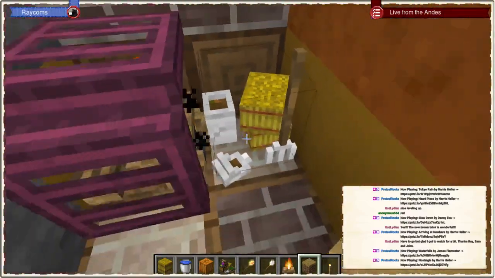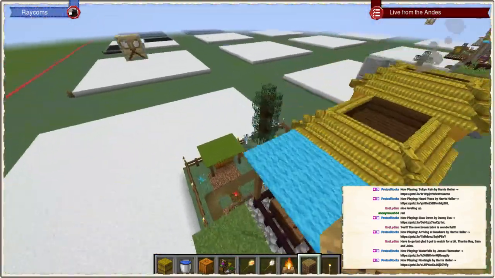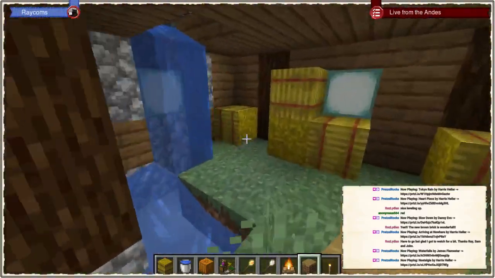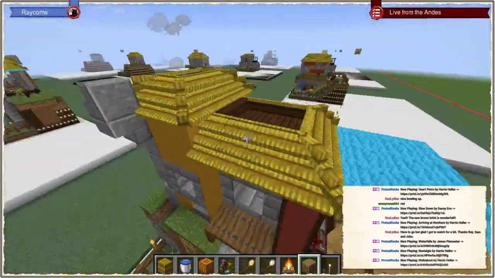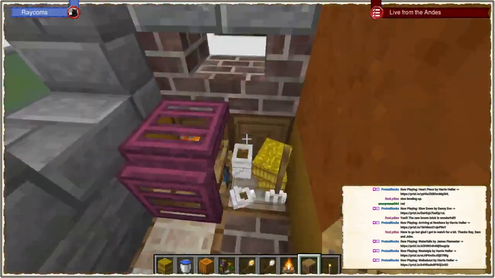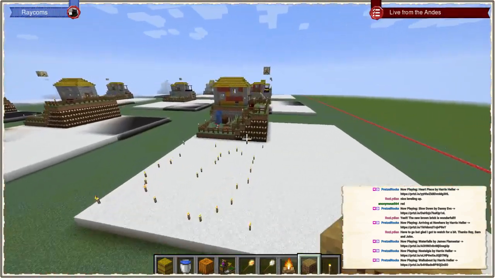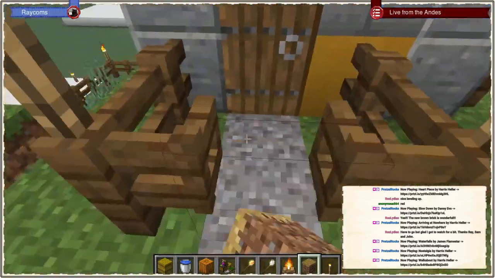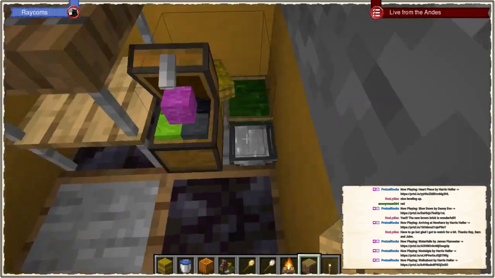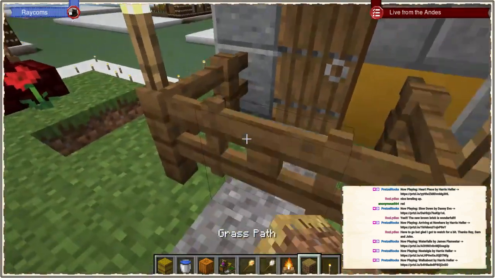Oh, fudge. There we go. Why are there carrots in the decoration for the shepherd? Are there? Didn't see it. Maybe the shepherd likes carrots. Is it the hut blocks? No, the shepherd doesn't have carrots. Oh no, it's the chicken hut that has carrots.